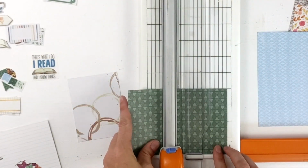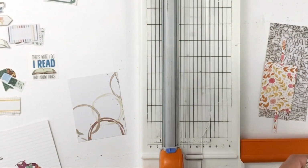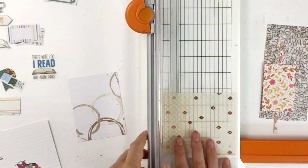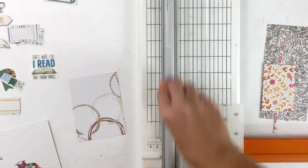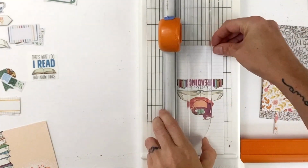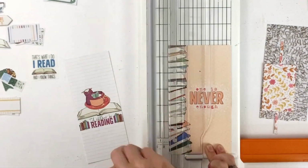However, I'm kind of in a place right now where I'm not really reading too much, and so I didn't get a chance to use all the books and coffee stuff. Well, I used the coffee stuff, but I didn't use the book stuff the way that I wanted to. So I'm going to create a bunch of book-themed 3x4 cards that I can incorporate into a book journal that I want to keep later on down the line.